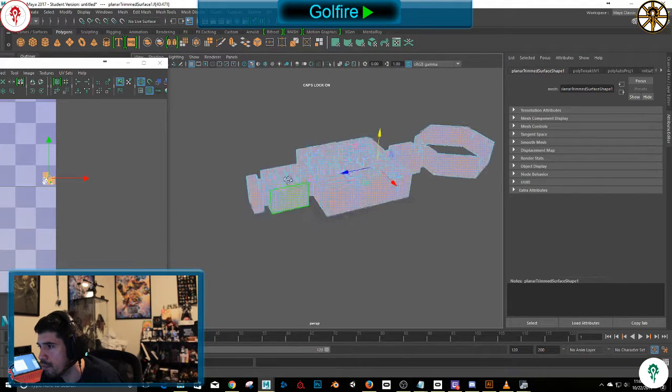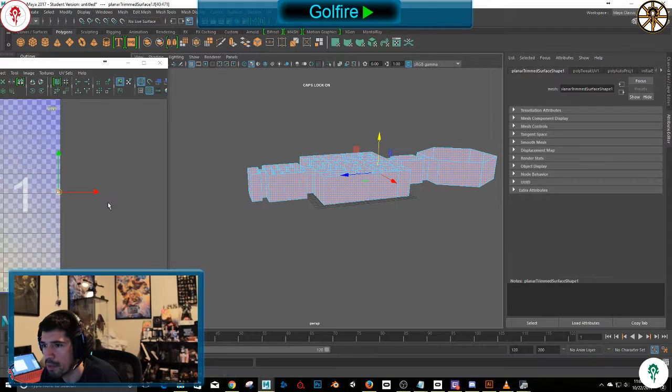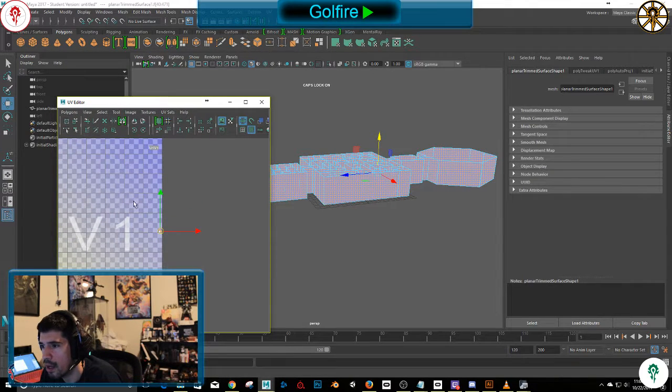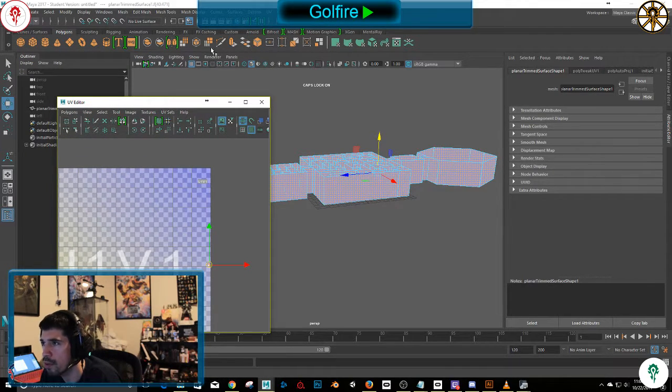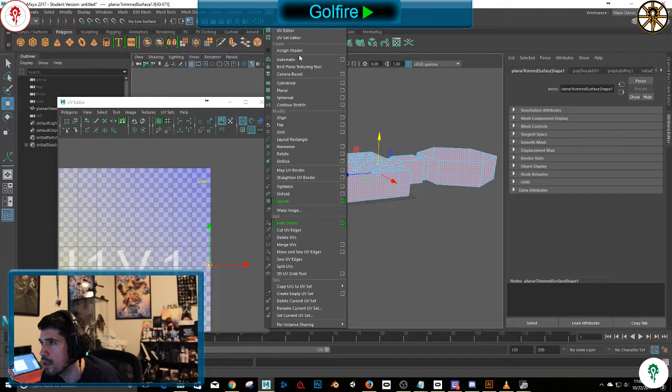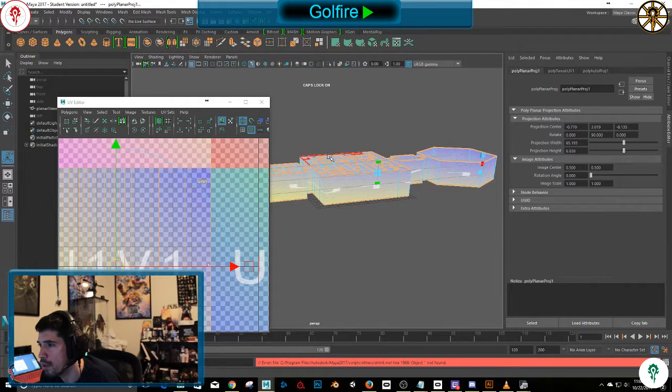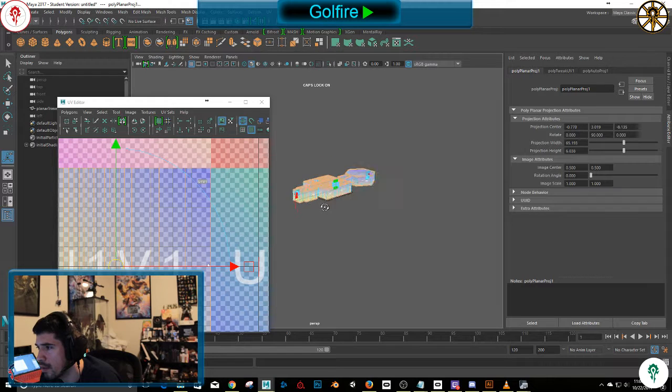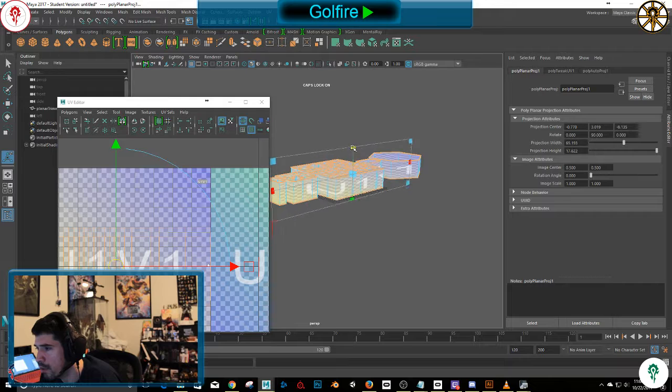So we have the perspective. And now what we are going to do is create a planar, I think. Let's see. Yeah, this works. It's a planar UV.